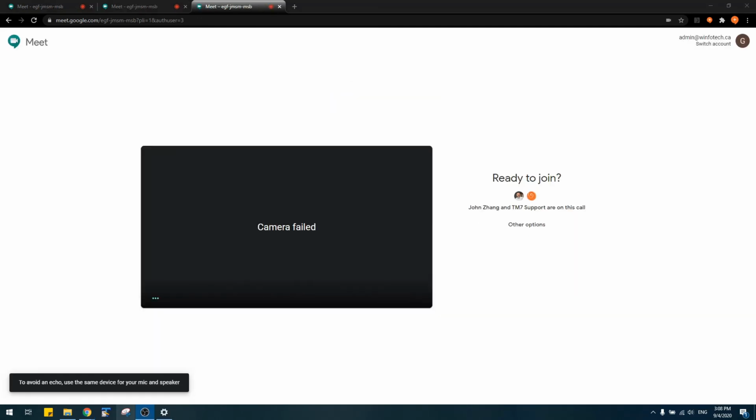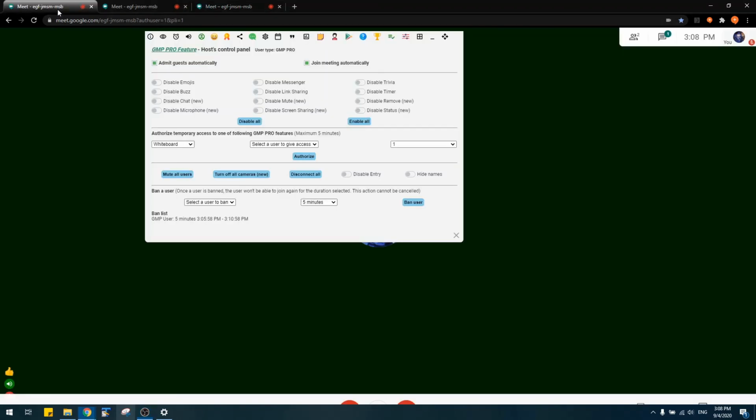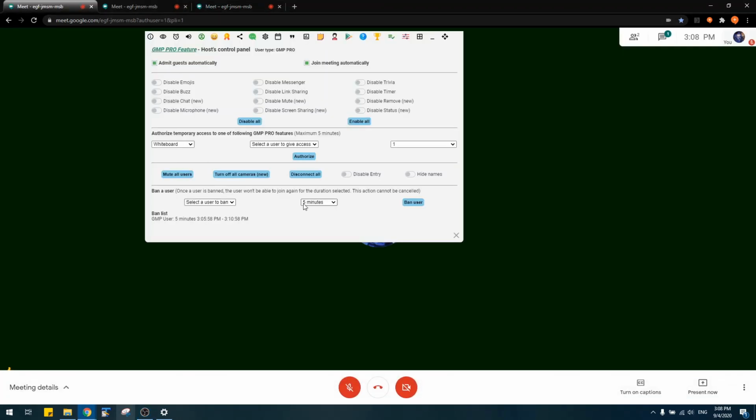Let's try to rejoin. As you can see, now the GMP user doesn't have any buttons to click to join. There's no way the GMP user can come in until after 5 minutes, which is the timeout as we set. Okay, so that's how ban user works.